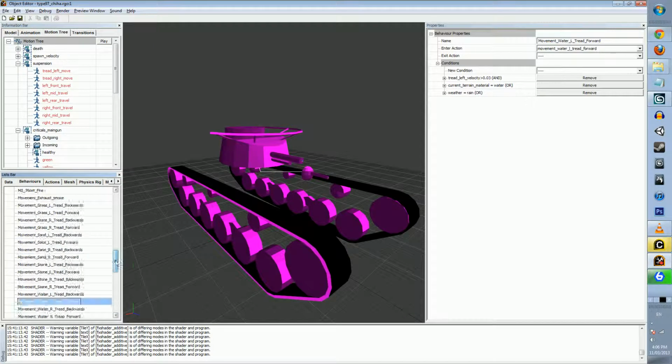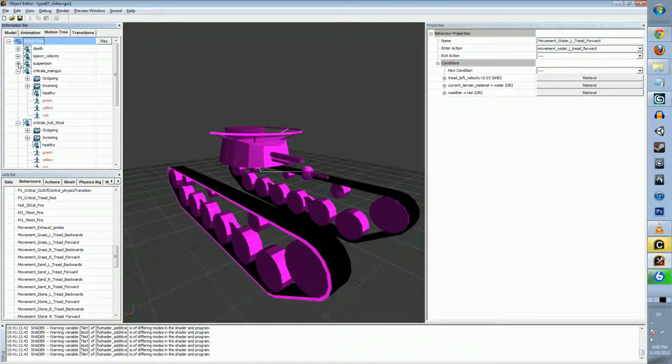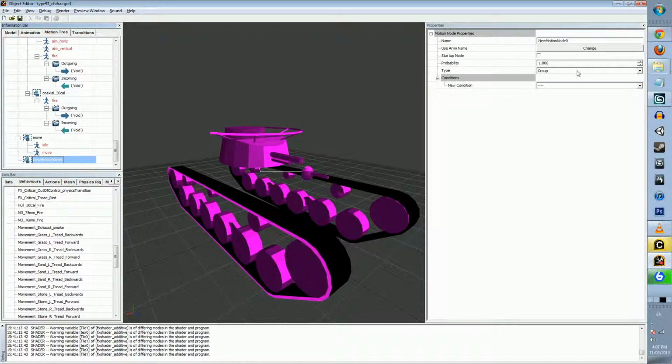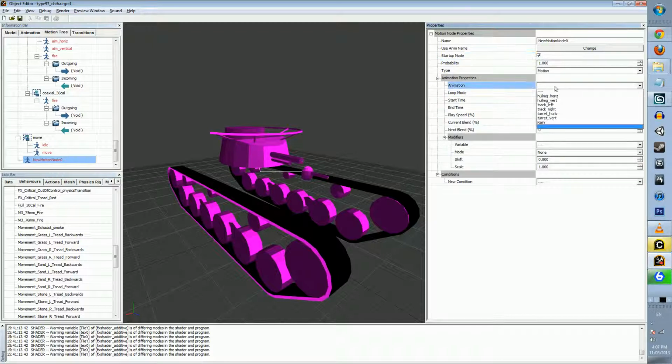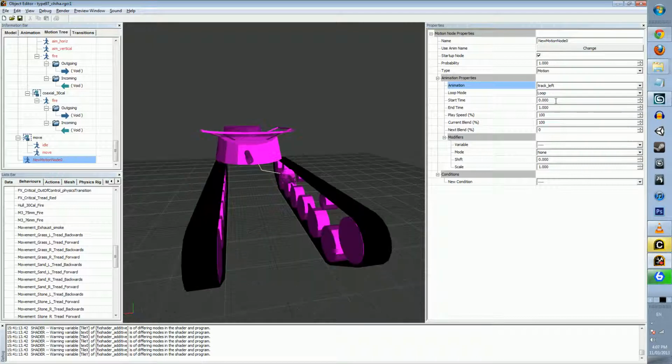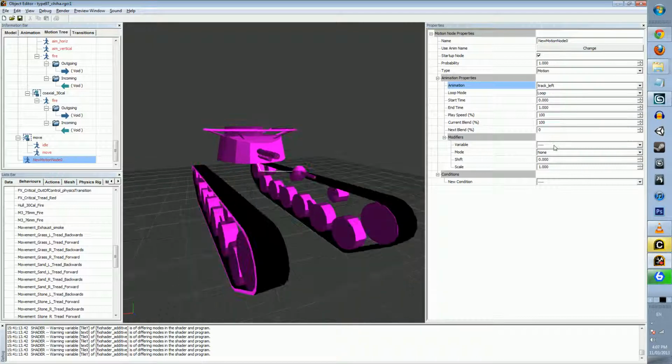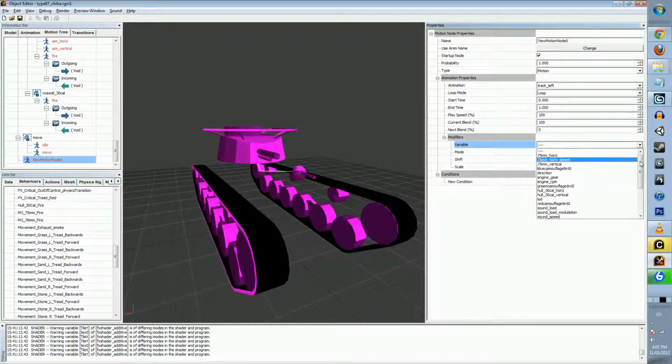Damn, I can't remember how to set these up now. The simplest, absolute lazy way of doing it: let's just create a motion on startup of your track, looping, scale to velocity.